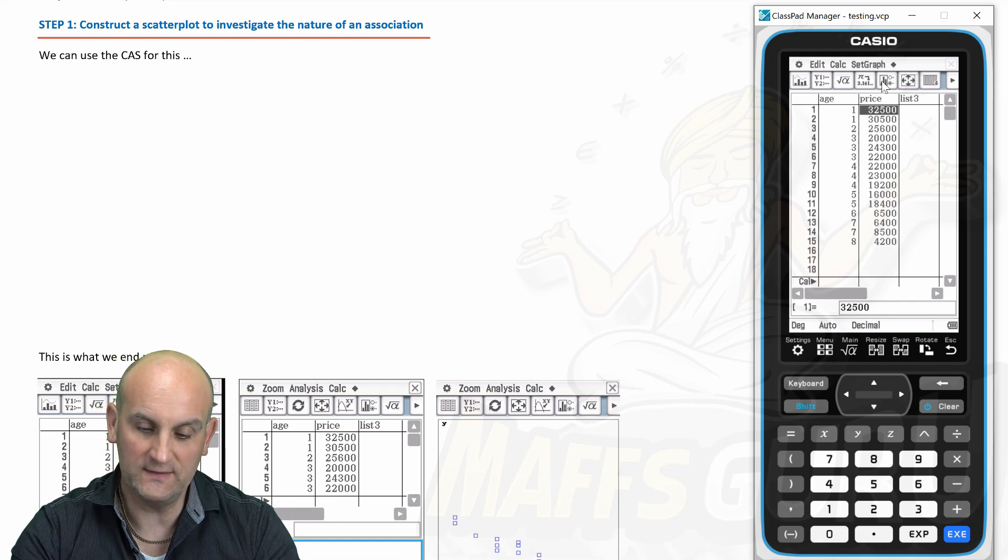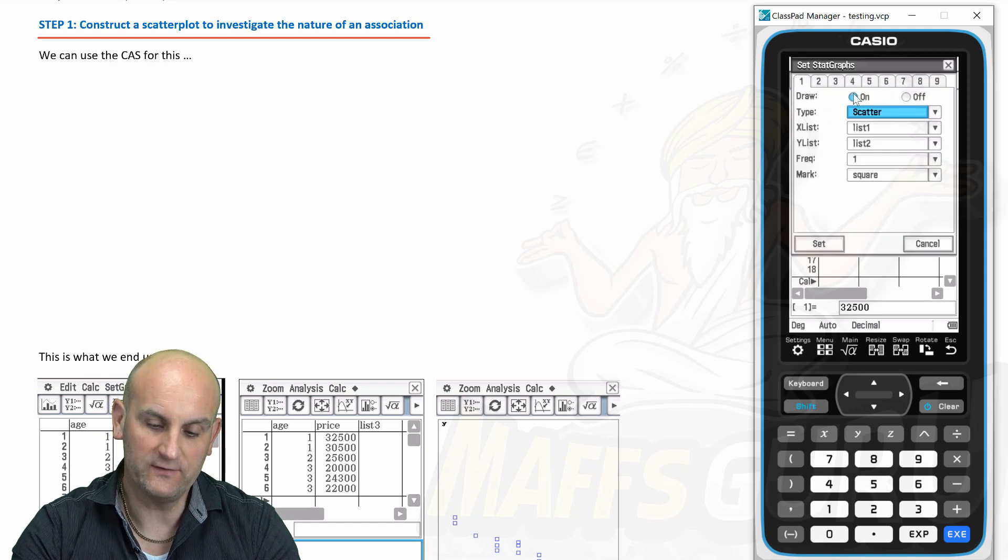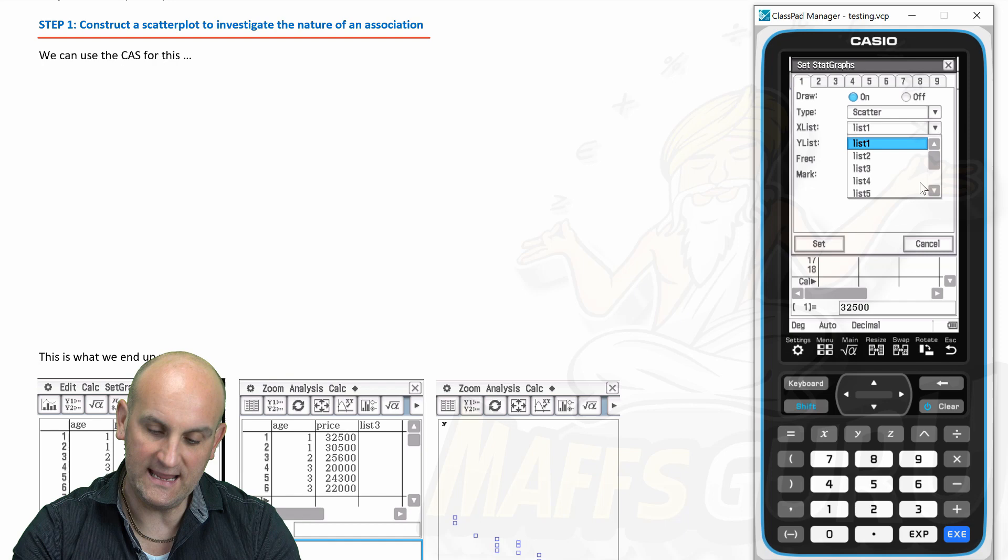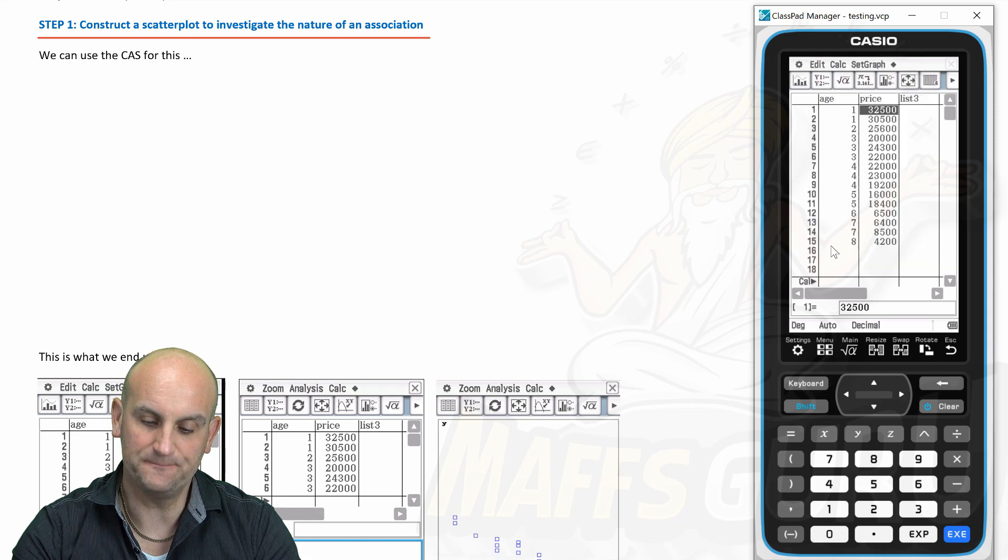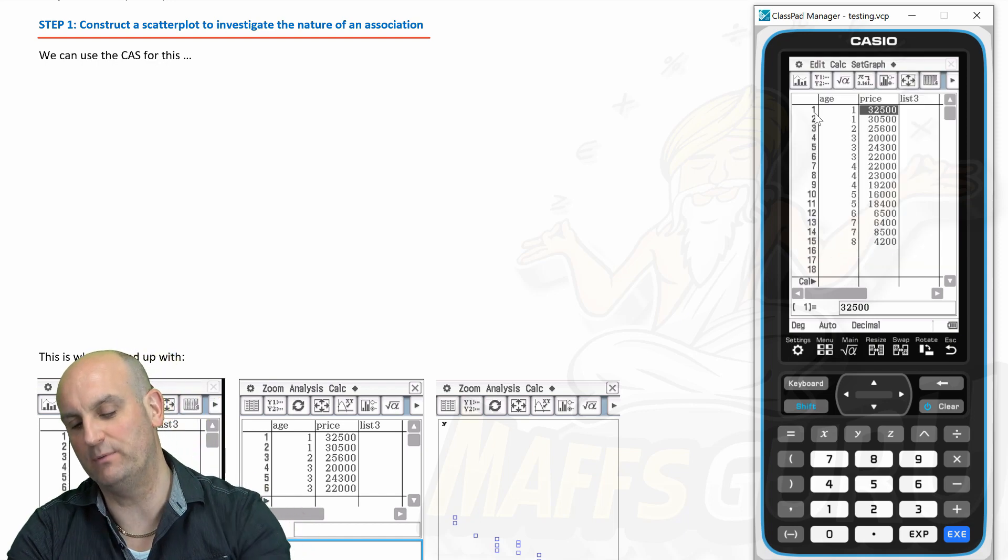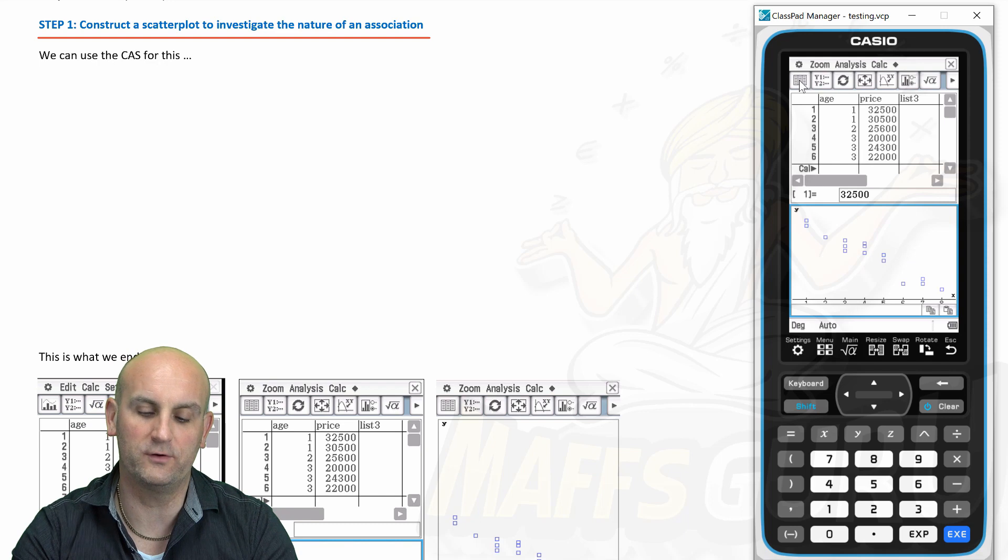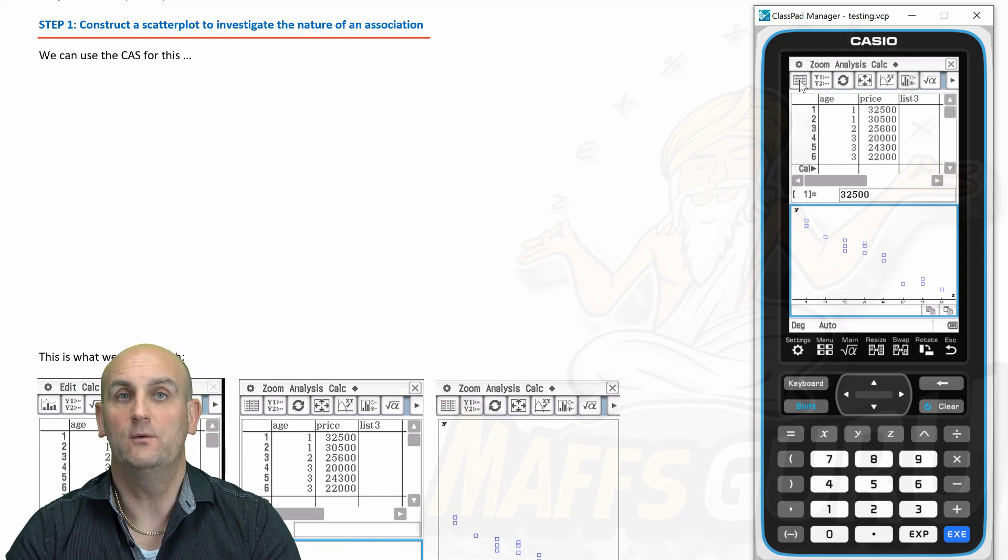Well I'm going to hit this little button here and I'm going to say please draw me a scatter plot and I want my age along the bottom so I'm going to go age along the bottom and I'm going to go price up the side and set and yep no scatter plot because I now have to say okay can you draw me all the graphs that we need and there we go. Lo and behold there is my information. If I wanted to I can actually resize that bottom one and there we go.